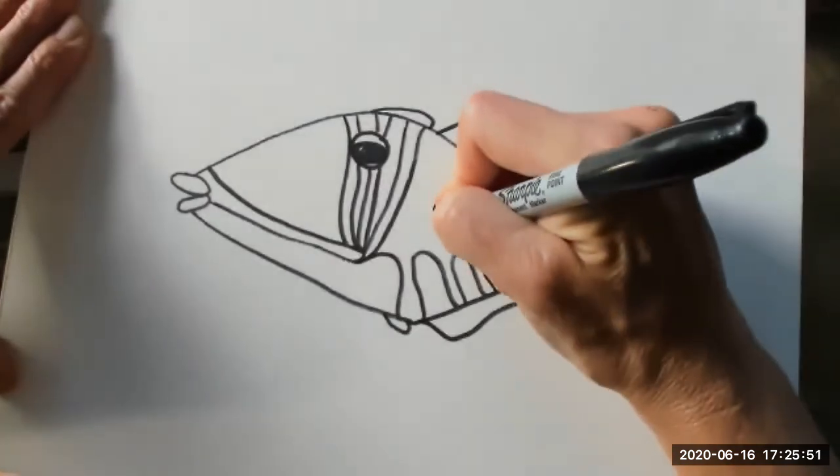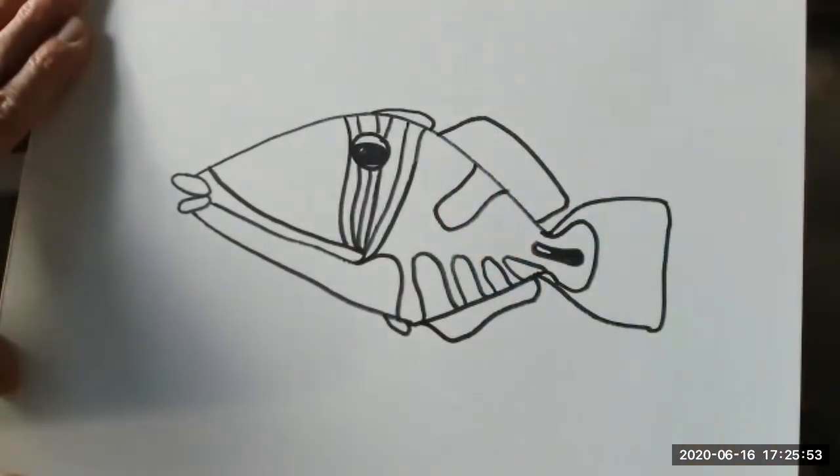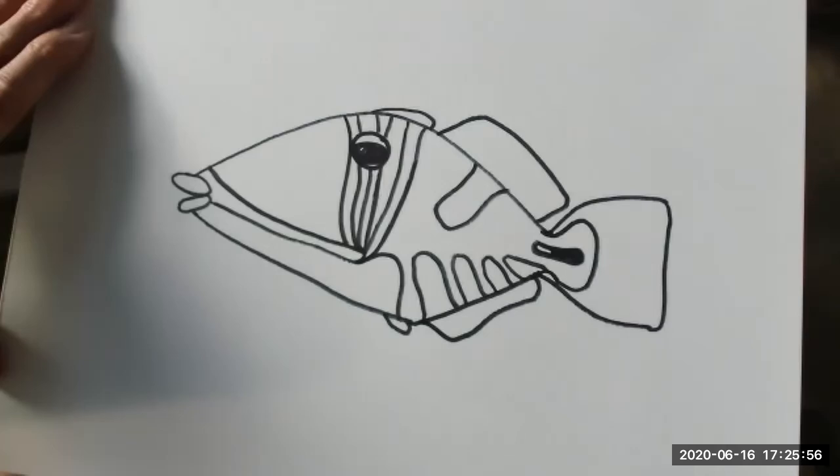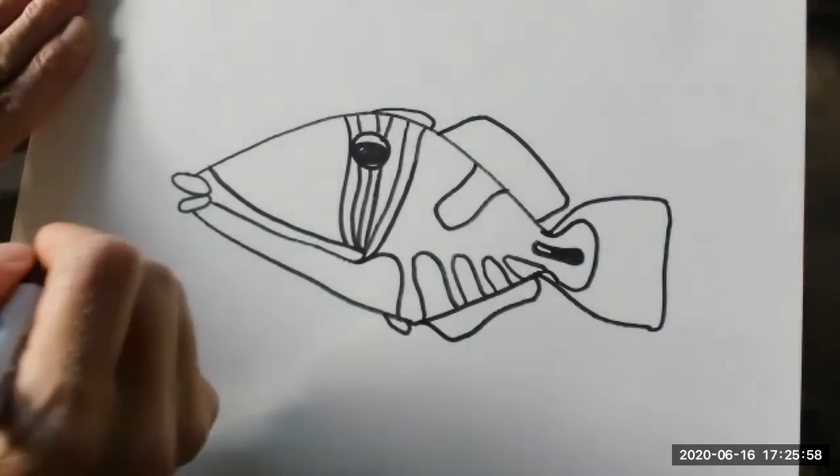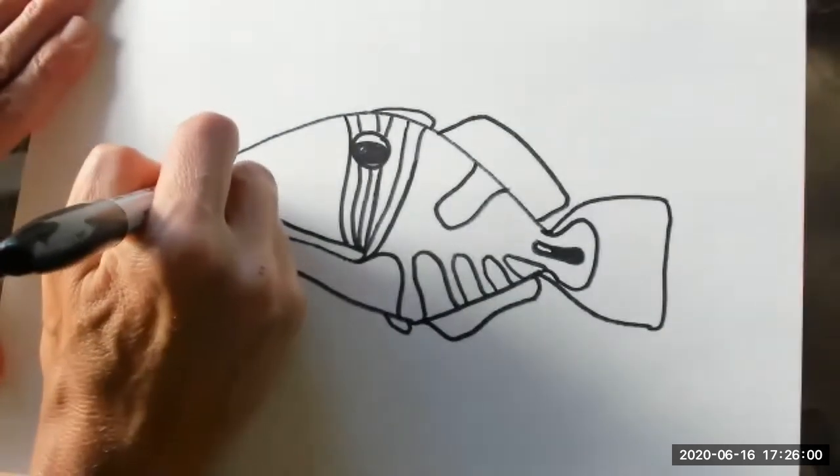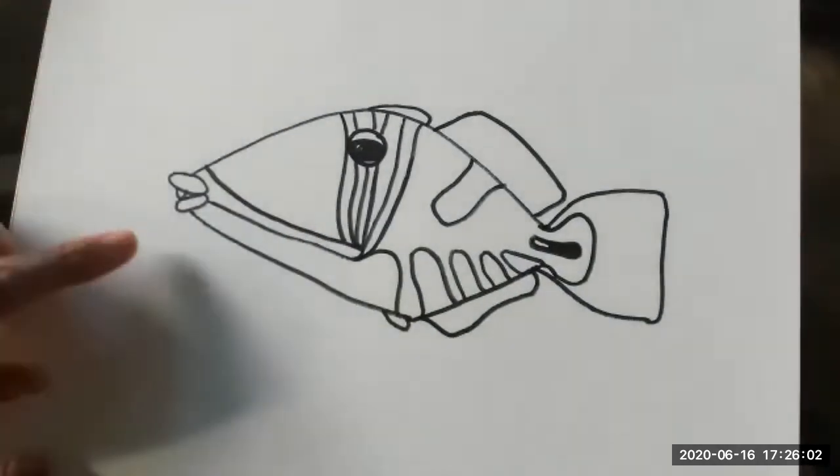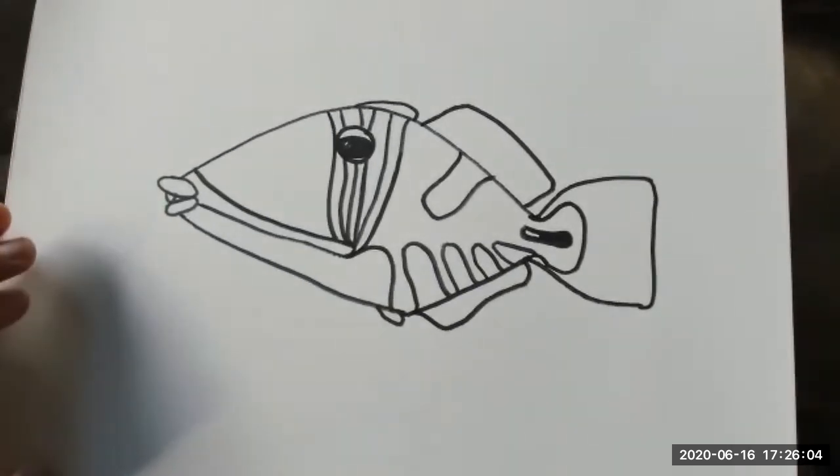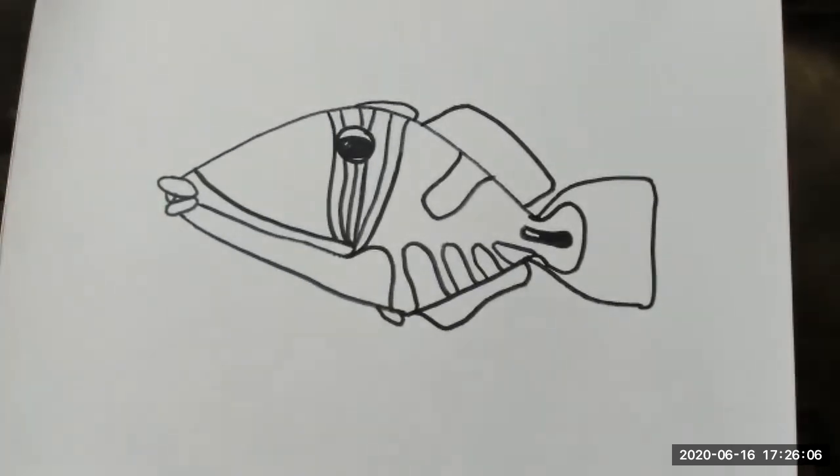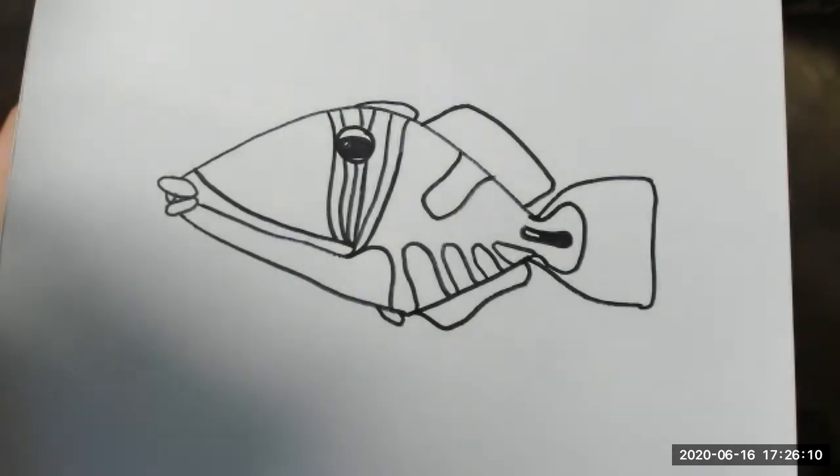So let's see, what else am I missing? Oh, there's an orange stripe right up here on the top, let's do that, pretty cool. Now all the pictures, the teeth are way farther back, but I don't know, it's so funny that it has a big tooth that I just put one in there. Kind of reminds me that Hawaiian trigger fish with a snout like a pig, and it eats like a pig.